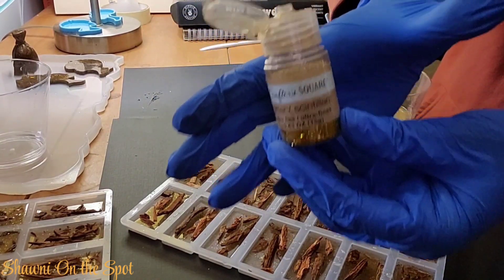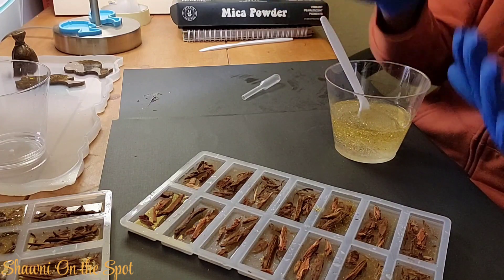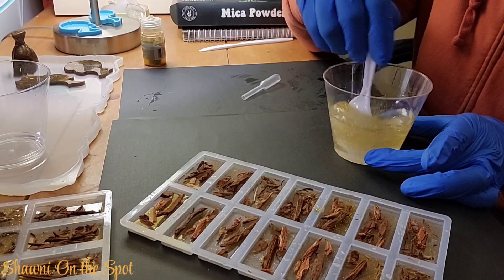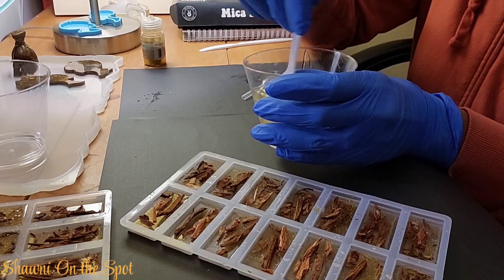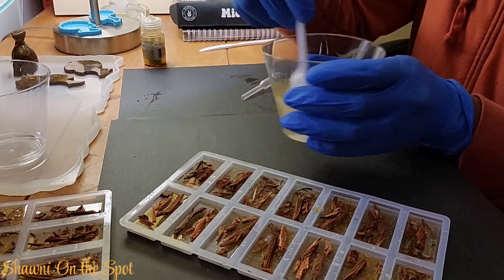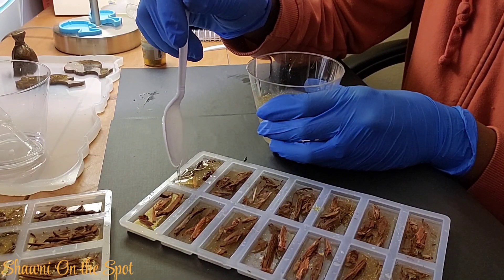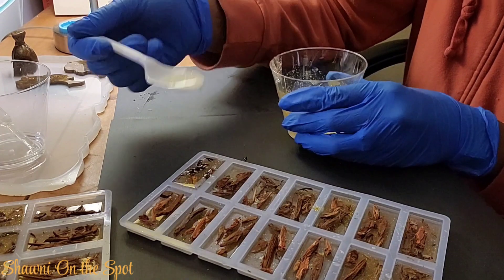In this batch, I did not put any mica powder — I only used glitter. The glitter that I'm using I got from the Dollar Tree, and it's pretty much fine glitter. I used gold. You want to mix it pretty good and then begin to pour. As I'm pouring again, I'm being careful to be sure to cover the wood chips. I'm going to fill the rest of the mold to the brim this time because I want the dominoes to all be uniform.